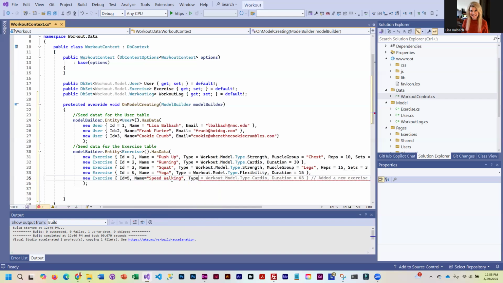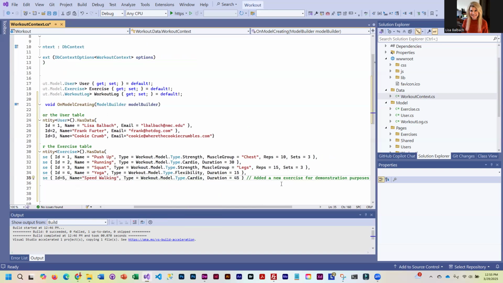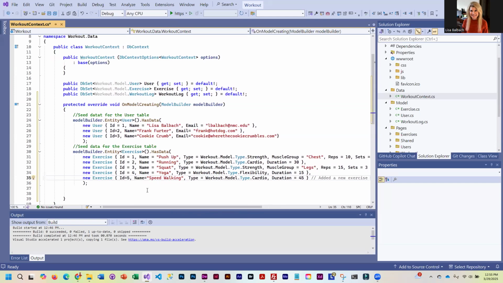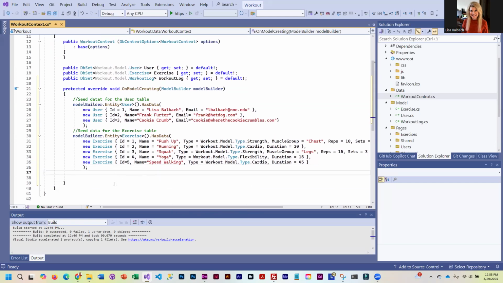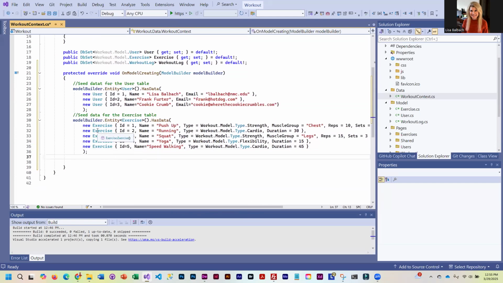All right, that looks fine. I love their comments. This kills me. Okay, here. All right. So I've got my two one tables added. Now I'm going to go ahead and do the seed data for the workout log, which is dependent on both user and exercise for those foreign keys.